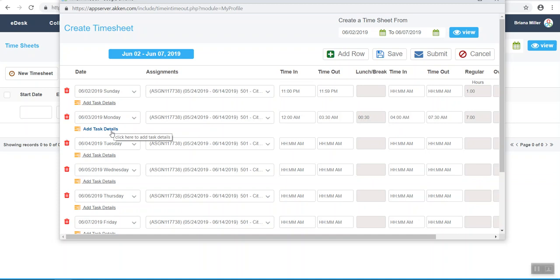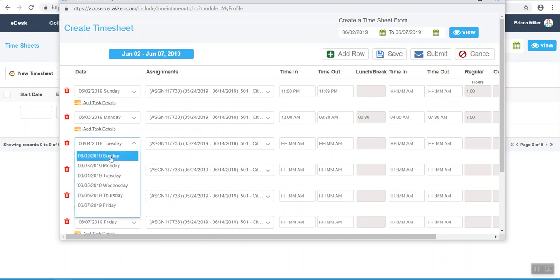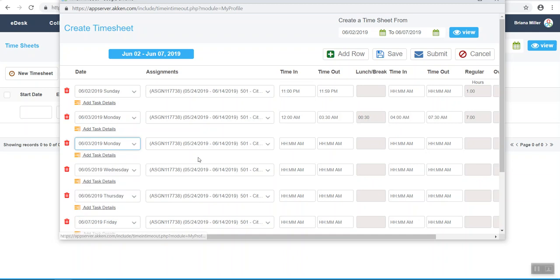It's important to note that I also worked Monday evening. So if you work Monday evening, change the next scroll down to Monday again. Again, my time in being 11 p.m. when I started my shift, and my time out 11:59 p.m., before midnight.